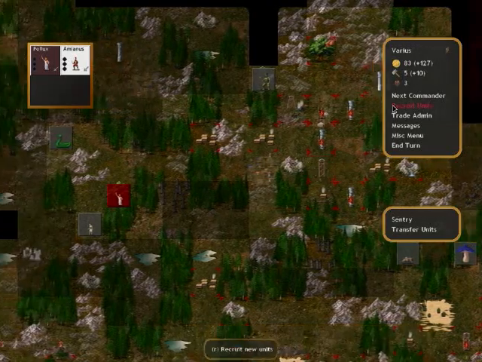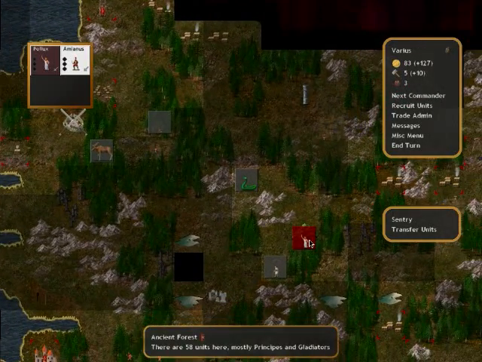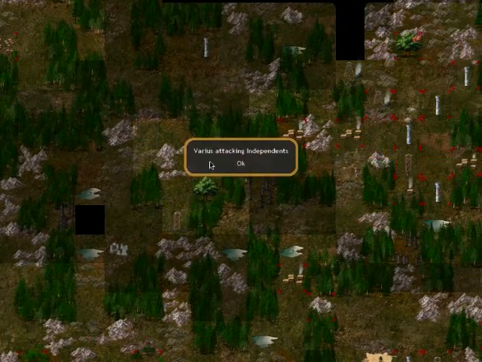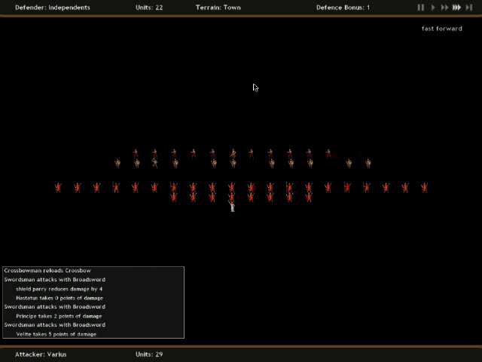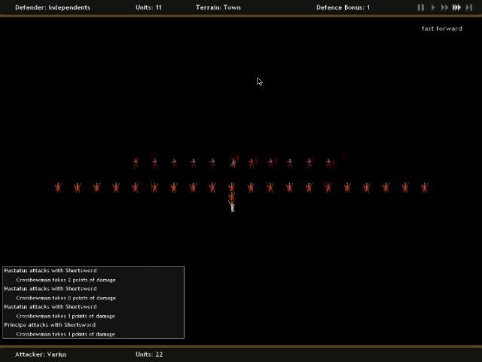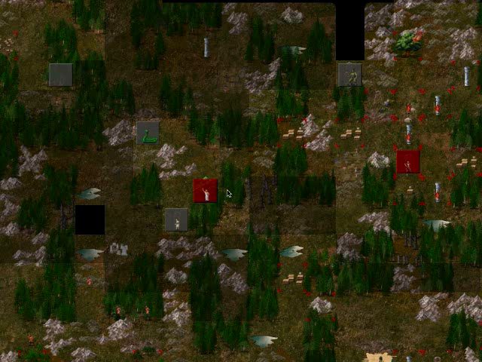There you go, we got ourselves a nice hefty 67 units there, 58 there. Ow, that's a lot of hurt. They're reloading. Ow. There you go. That was kind of a painful fight, but we at least got that town. So that's another 6 gold per month, and more trade.